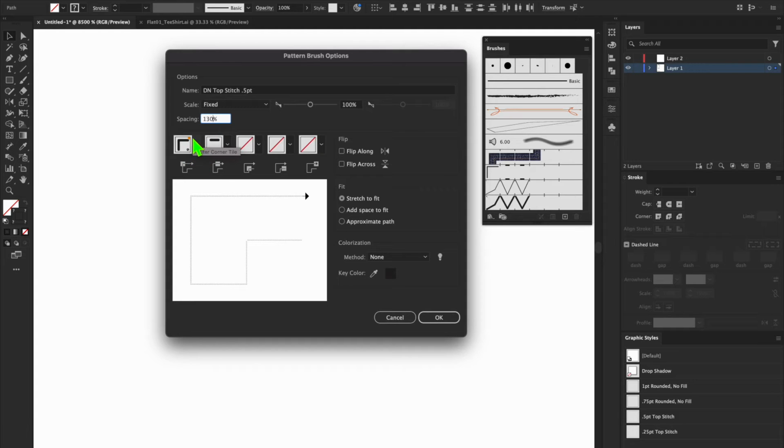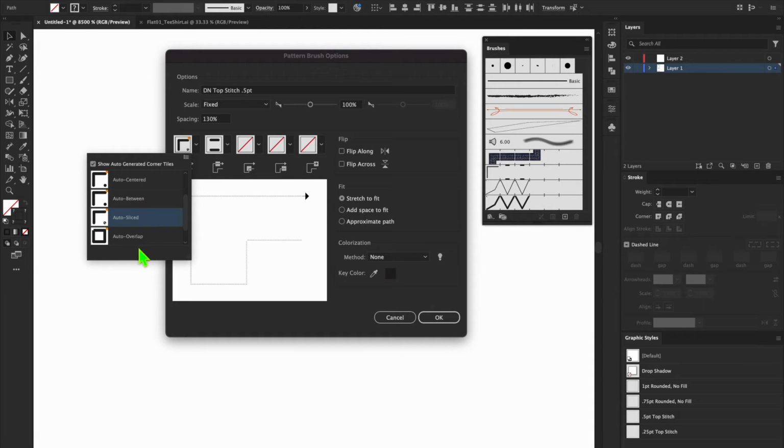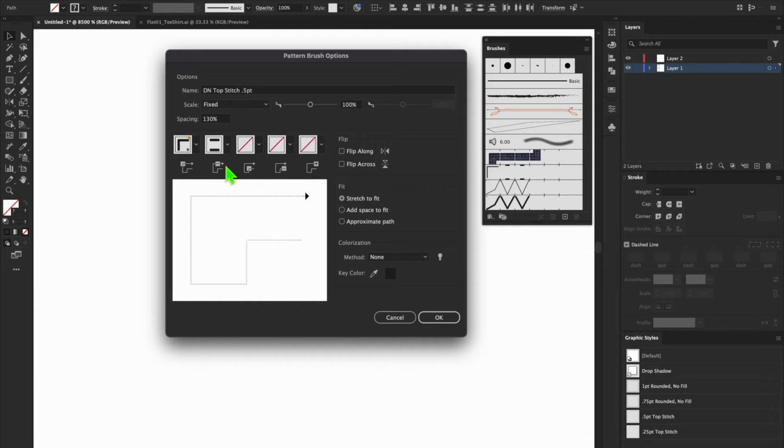These boxes right here are going to determine what happens when your pathway turns a corner. So it shows you this example right here. It's talking about what happens when you go around this corner like this. What do you want to happen? It gives you some options with this drop down menu, and you can even bring in your own. What happens on the straight, what happens on the inside corner rather than the outside corner, what happens at the very beginning, and what happens at the very end. So you can be very custom with this and very detailed with how your brushes turn out.